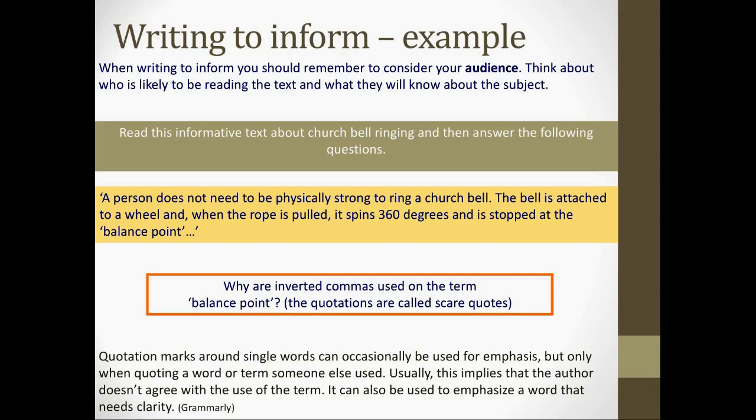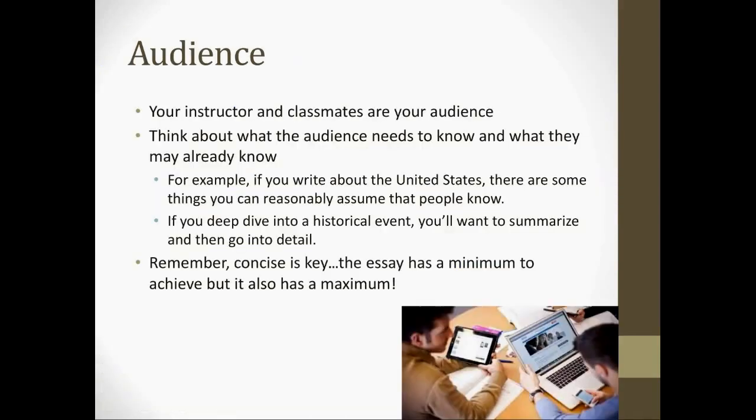Those quotation marks are actually called scare quotes. Quotation marks around single words can occasionally be used for emphasis, but only when quoting a word or term someone else used. Usually this implies that the author doesn't agree with the use of the term. It can also be used to emphasize a word that needs clarity. So in this case, the assumption is that not everybody would understand what a balance point is, and then the author would go on to clarify what a balance point is.